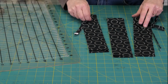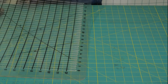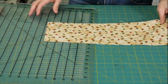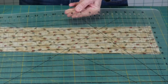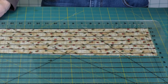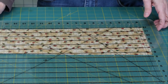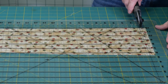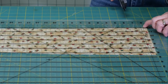So one thing is that people will sometimes say they don't know if they like it all that well, because sometimes they get stuck in there. So let me show you what I mean. I'm going to put another piece down here, and let's say that what I want to do is some 5-inch pieces. Sometimes people will start to cut, and then all of a sudden they'll get stuck. As soon as they push, they'll kind of get stuck in the side here.